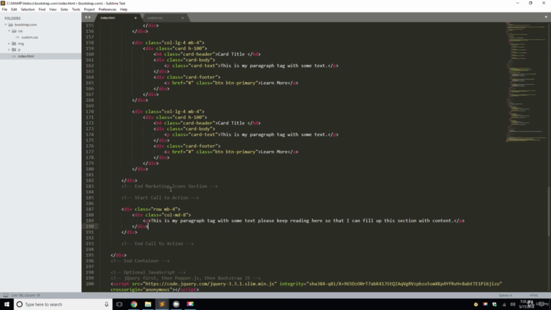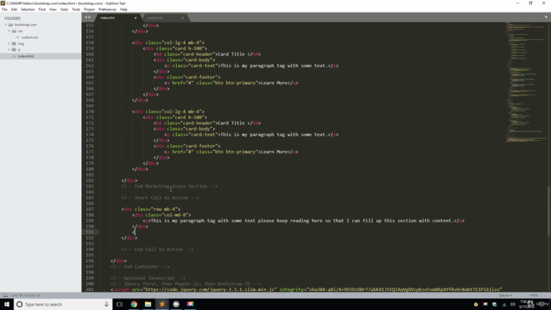Now, this div right here is for this column. So we want to add one more column in here. So we're going to do div class column-MD-4.